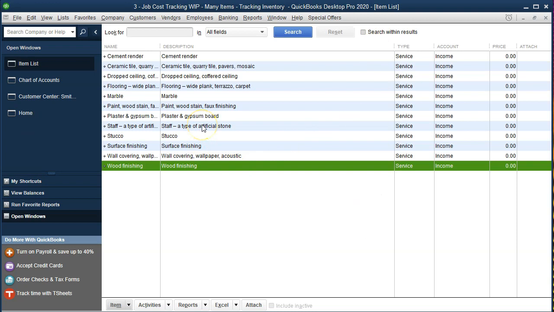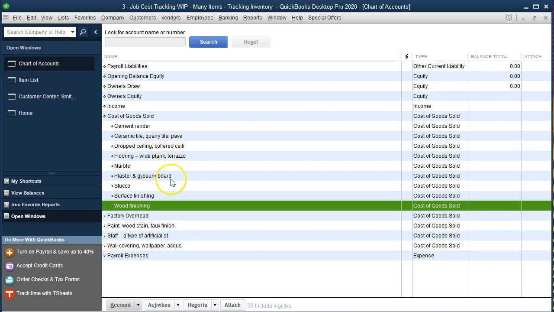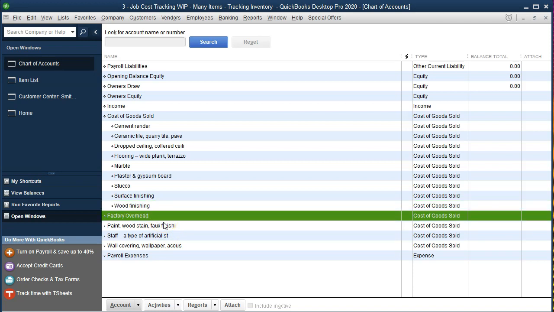So there we have our items now. We're going to give more detail on the items. Now, if I go back to the chart of accounts in the open windows, you'll notice we have these sub accounts set up. Now, these items down here, you'll note I missed setting them up under the sub account. So what I'll do is I'll go back in here and fix these. And obviously I did that on purpose to show everybody this.